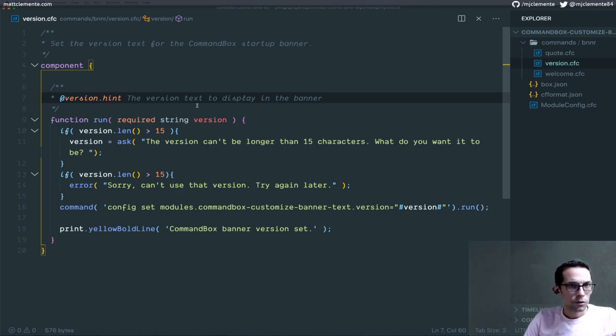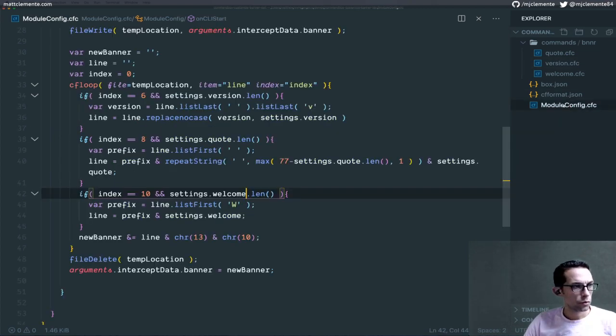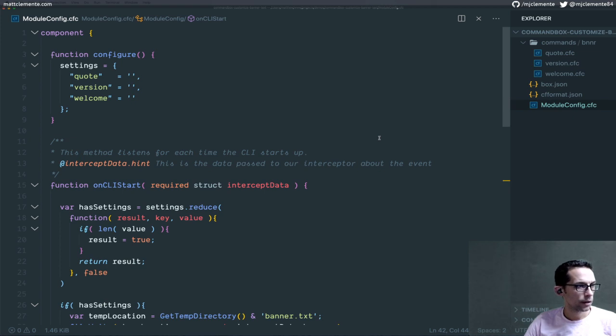Okay, now what else do we want to do in here? We're gonna need a README. The biggest problem is just that silly name.